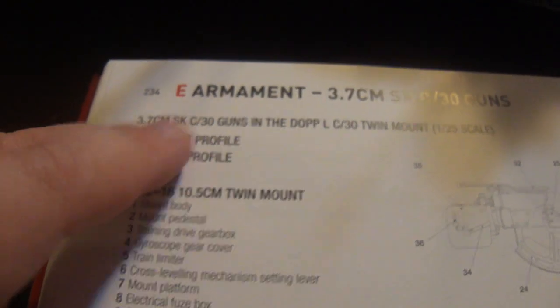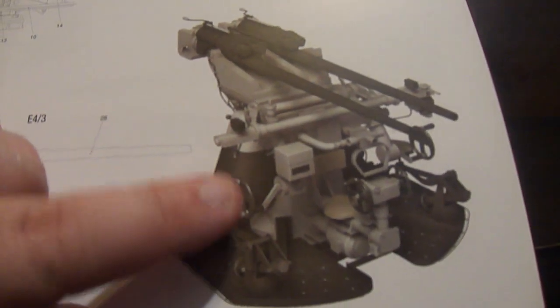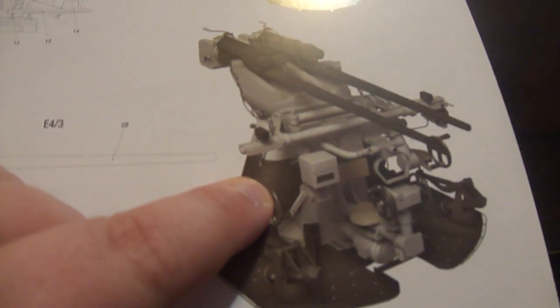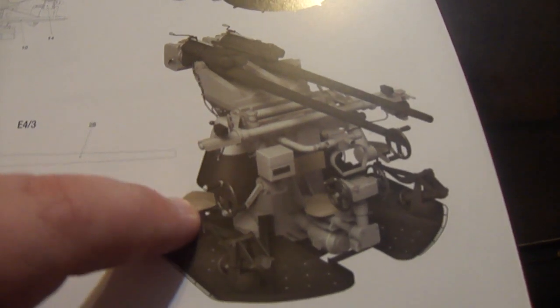Now the next set of guns, these are 3.7 centimeters, slightly bigger than the 2 centimeter machine guns. These are your light AA guns. These are the SKC-30s and the Doppel LC-30 twin mounts. There are 8 of these guns on the ship, and there's like 3 or 4 different colors. Of course, your black for the barrels, the gyroscope gear covers, the base, and of course, gray for the main body, and of course, tan for the seats.